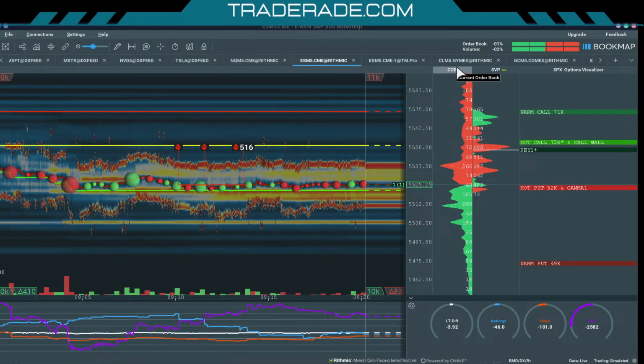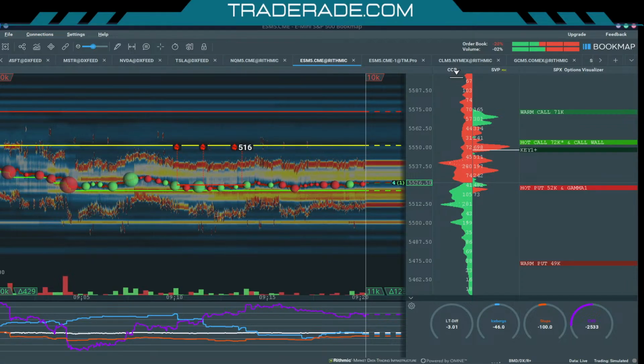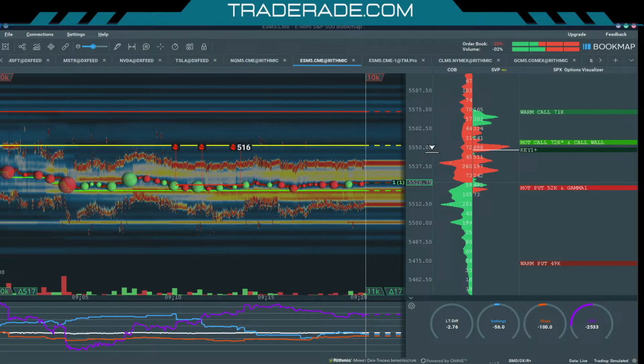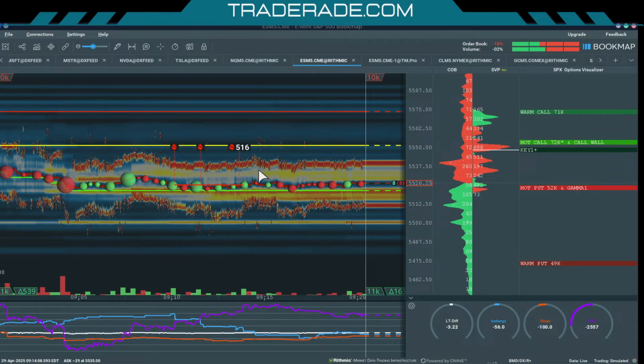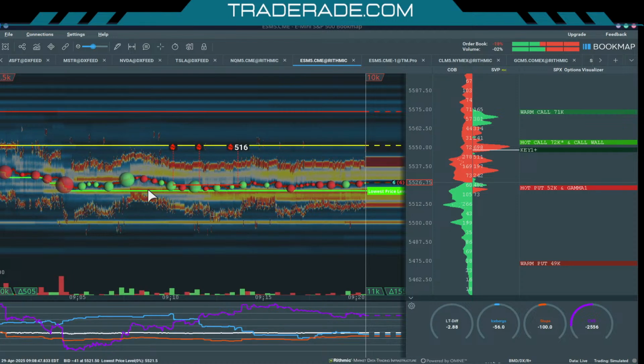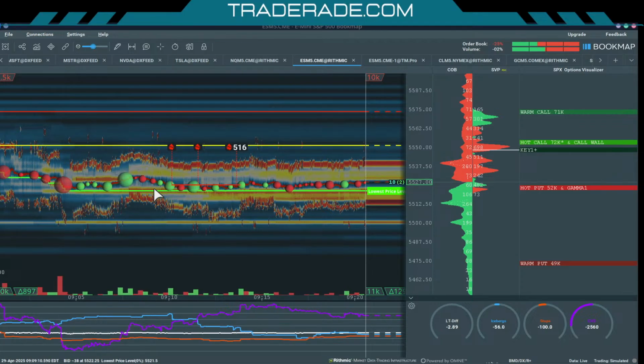Then we also have the current order book. And this is very simply just your depth of market showing up in a new, more innovative format, because it also colors the heat map based on the depth of liquidity. Now we can see there's this bracket of algorithmic liquidity that the market makers have been using. Really, this has been a phenomenon since July of 2024. It only used to happen around contract rolls. Now it's kind of been all the time.